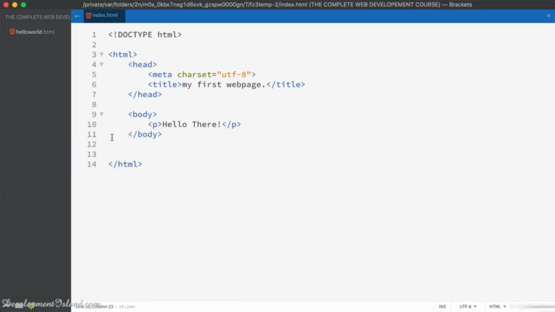Now, when I opened the file from FileZilla, it's opened using Brackets straight away, and I didn't tell FileZilla to use Brackets. And that's because Brackets is the default text editor for HTML files on my computer.